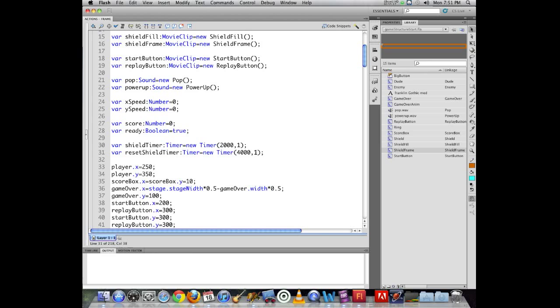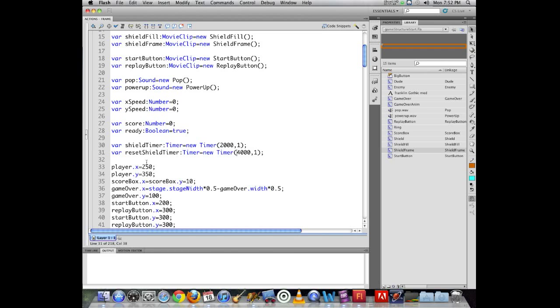So to play with that, I know that I want to have my shield meter scale. Scale is measured from 0 to 1. 0 and then 0.01, 0.02, 0.03, on up until 0.99 and then 1. 1 means it's 100%. 0 means it's 0.